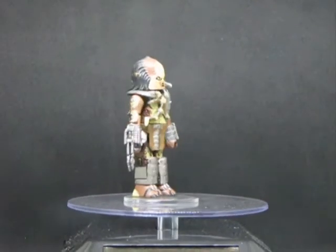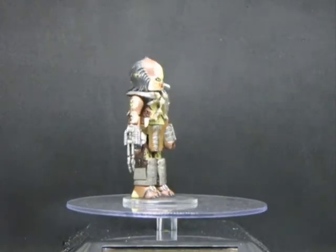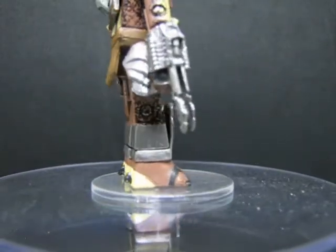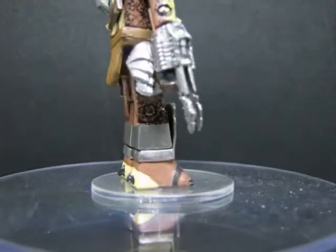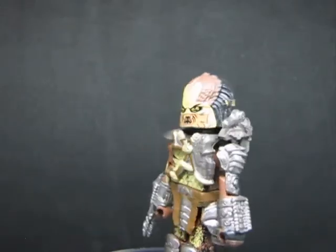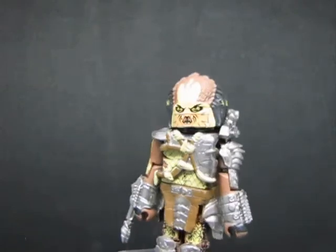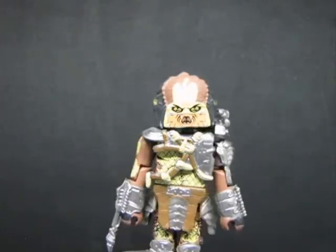The Predator, I think, is really cool. Again, as always, in simplicity, you have the very simple paint of his face, you have the armor, the gauntlet, you have his loincloth, everything that makes him a Predator. It's just, again, very simplistic, but the details are there, which I really do like. So you have the computer gauntlet, all the buttons, all the knobs, you have the double blades on the other arm, and of course you have the shoulder cannon, you have the backpack, very detailed in the backpack as well. I'm very happy and very pleased that Diamond Select Toys has allowed this amount of detail in such things as these Minimates, because they're very small in stature.